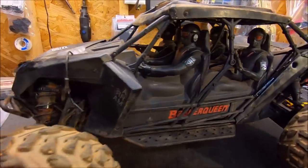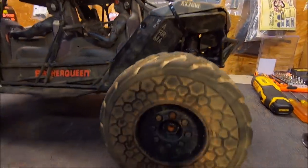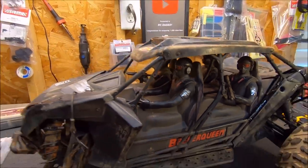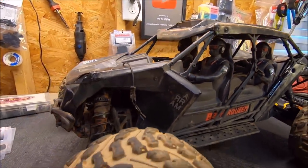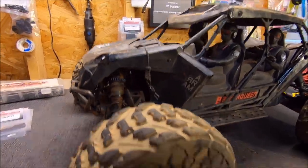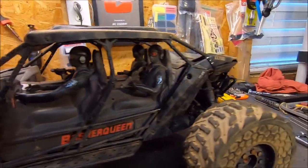All right, guys, back in the studio with the ARRMA Fireteam after the bash. Again, this truck is so much fun. It handles so nice. It was really cool to try this truck out in that really loamy clay sand to try a different terrain. Again, these tires just rip and grip. Such amazing wheels by ARRMA. So big shout out to them for a nice new tire option.